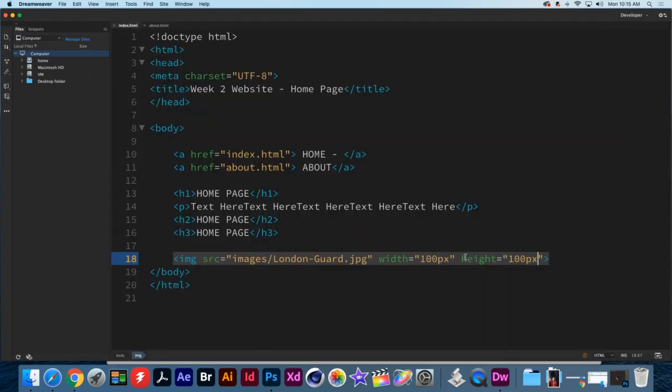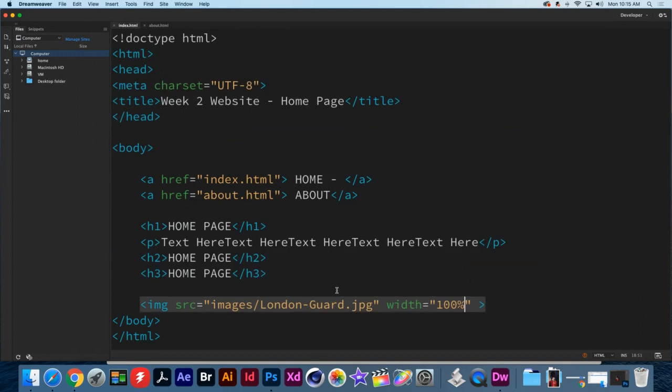Sometimes people who don't know what they're doing with web design will set the width and height. Some programs automatically designate your width and height in pixels. When you work with WordPress, it does that. What you'd want to do is override that. Always put your image width in percentages. The two ways you can show something in HTML are pixels and percentages. This will make the picture the width of whatever you've put it inside of, in this case, the browser.